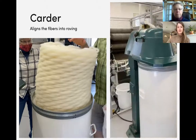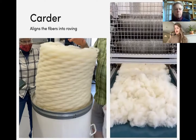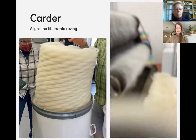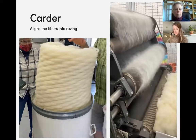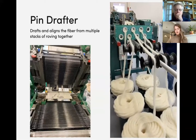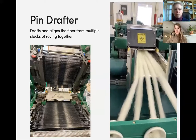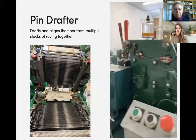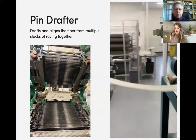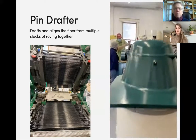Roving can be used at this stage by hand spinners — people who choose to spin their yarn at home on a spinning wheel, as many people in this area do. But to get it ready for our mechanized spinner, we have to put it through an additional process. The next step is the pin drafter. We take that coiled roving and separate it into many piles, usually six or eight, and the machine takes those separate strands of roving, evens them out, and pulls the fibers apart even more in a process called drafting. What ends up coming out is a very consistent form of roving where the fibers are even more aligned than they were on the carder.